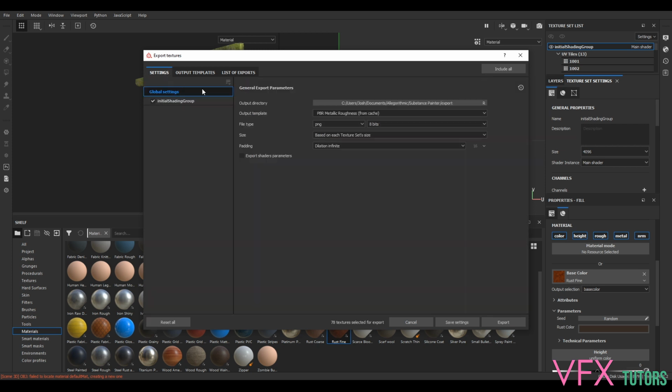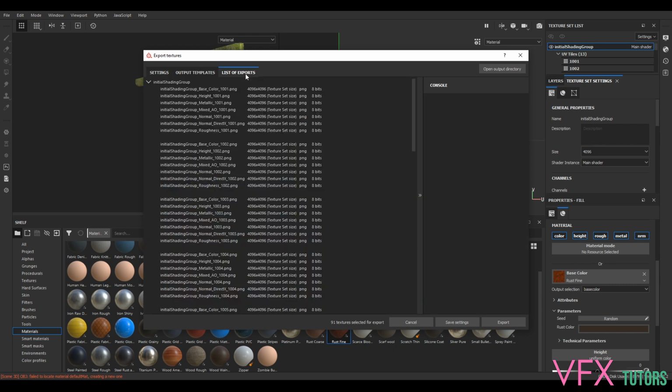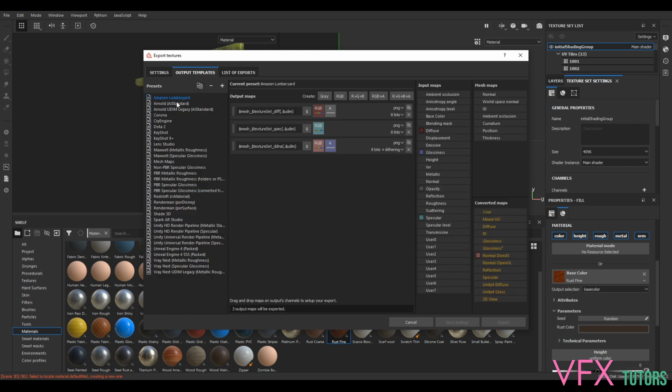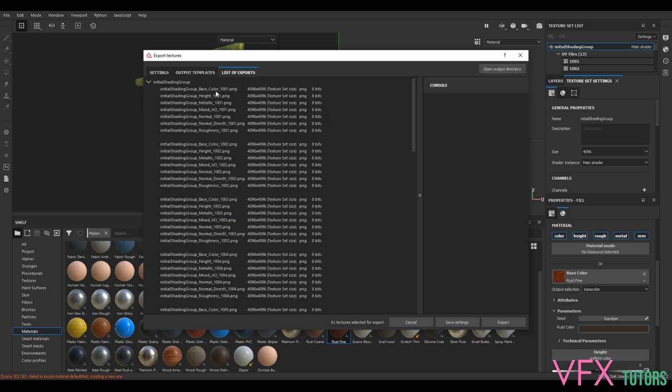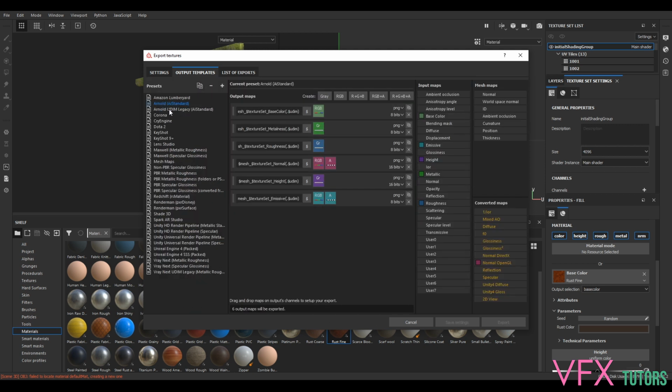So we need to make sure that our settings document channels plus null and AO with alpha, I believe. Cool, yes, now it's been renamed to 1001, 1002. And our Arnold AI standard. So now that should be correct, because we're going to be using Arnold and Maya.